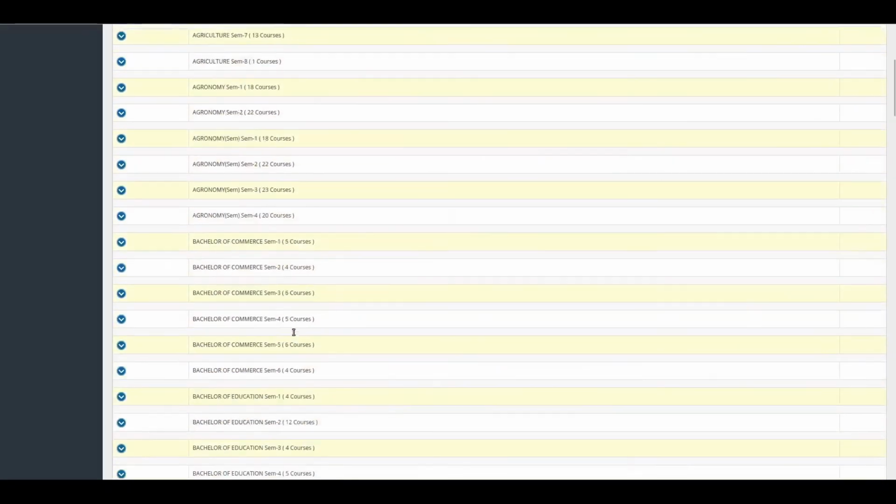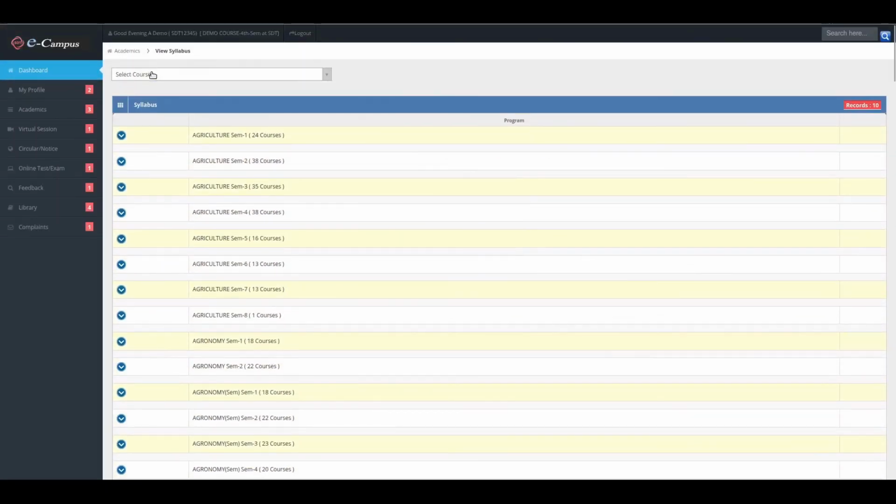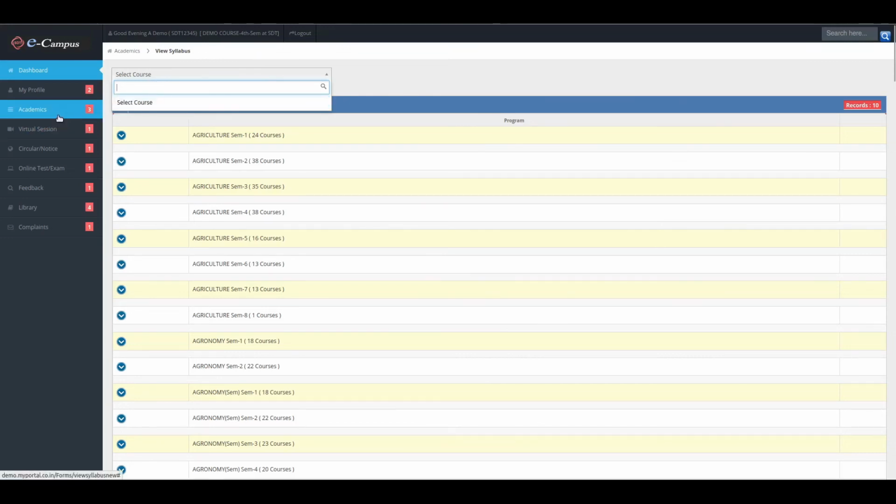At the top, a filter box is provided which helps you to selectively choose a program to know the details.